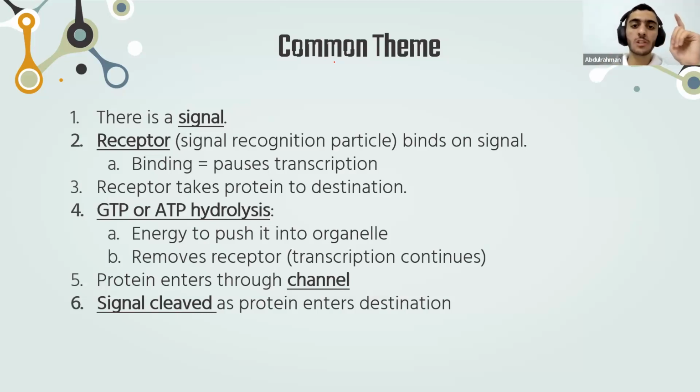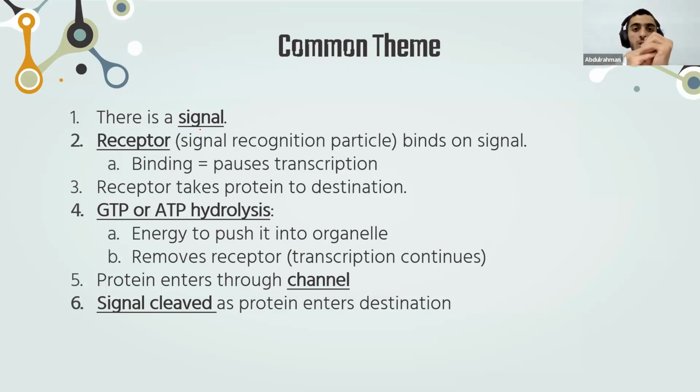So again, I brought up this slide so that you can remember our analogy before we go into this lecture because we'll be repeating it again, and I want you guys to really remember it because it helps you memorize everything. So we got our signal on this protein. The signal is going to be recognized by the receptor. So this receptor, this is a person, this is a child, and this is a bully. The bully is bullying the receptor, and then they're walking around.